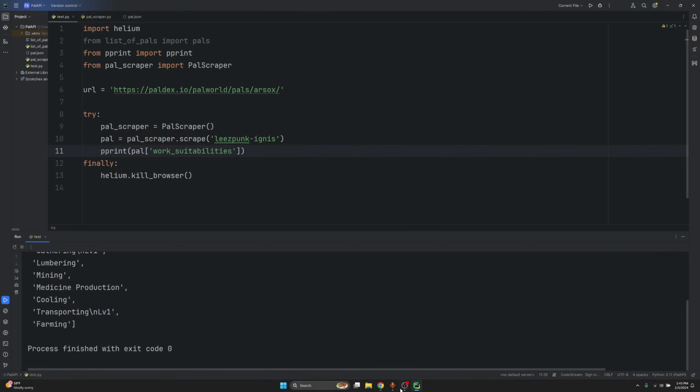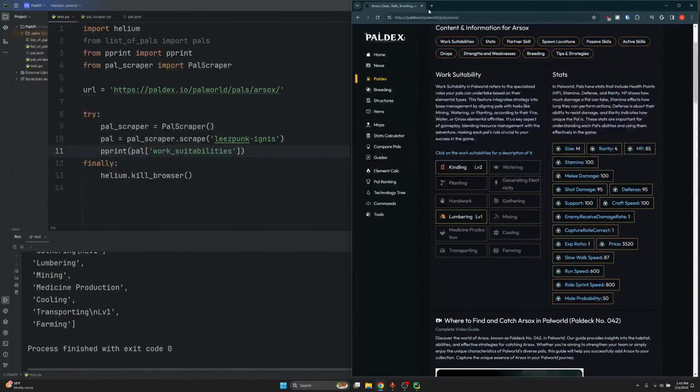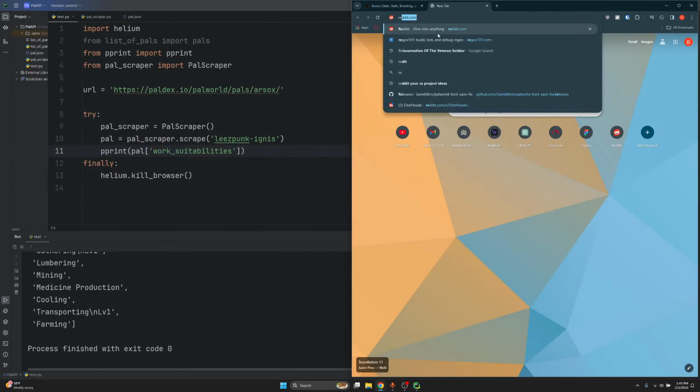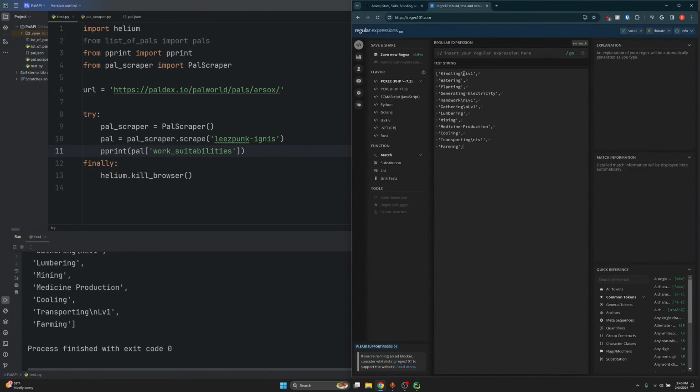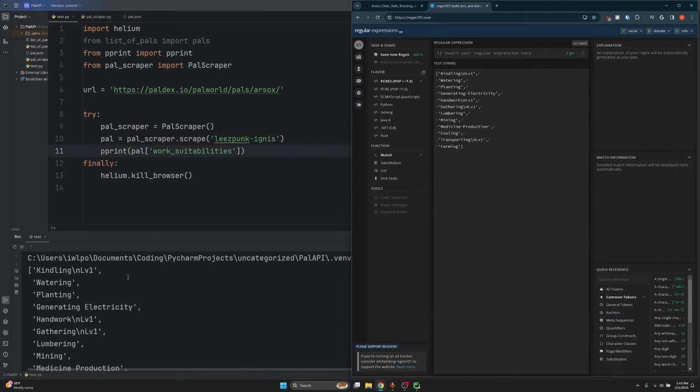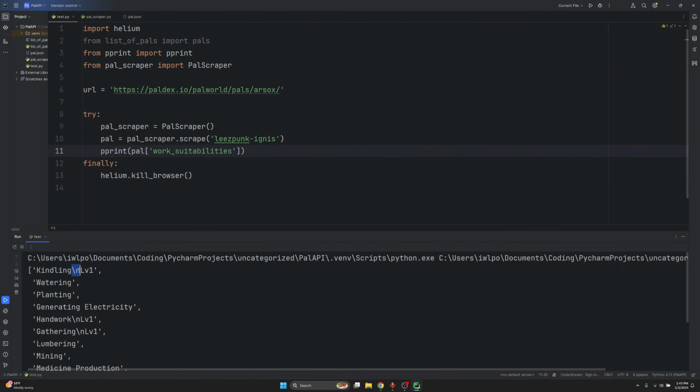Okay, let's do this. Let's go to our regular expressions. Wait, I wonder if it's... I think that is really a newline. Like this is not an actual newline. There's no way.